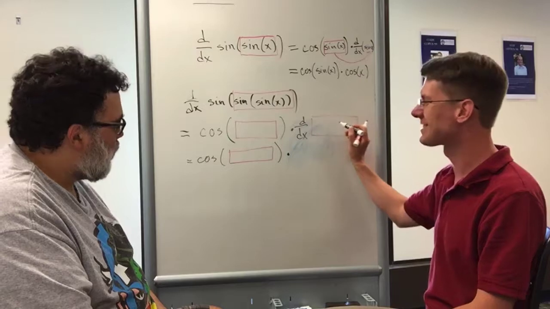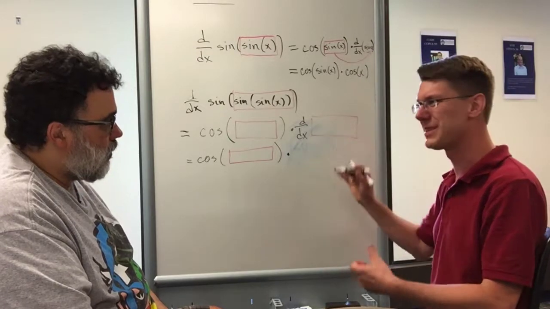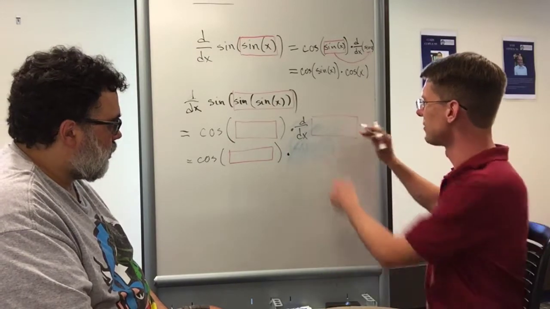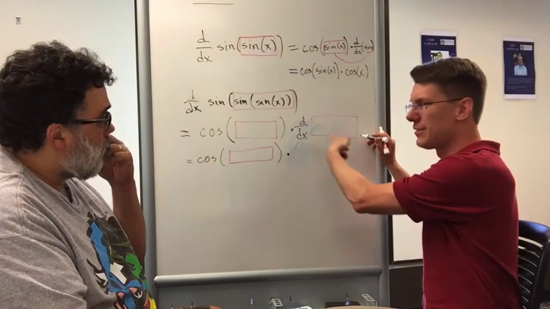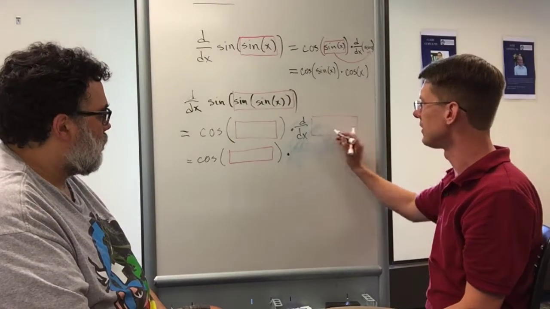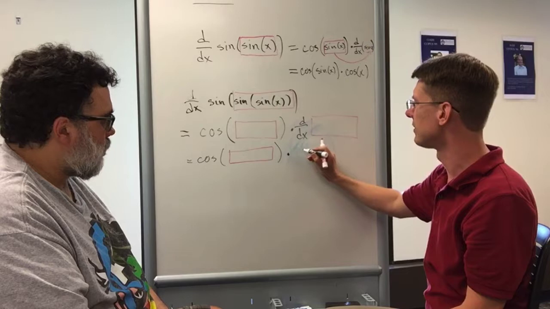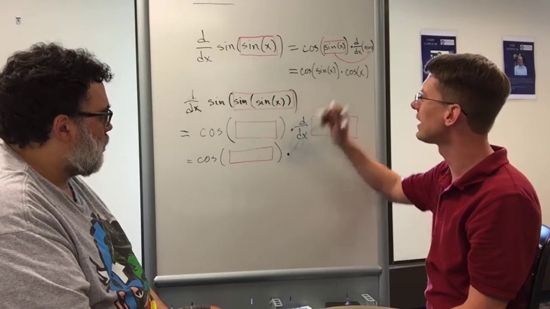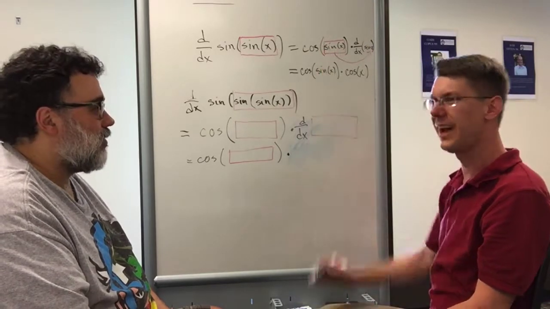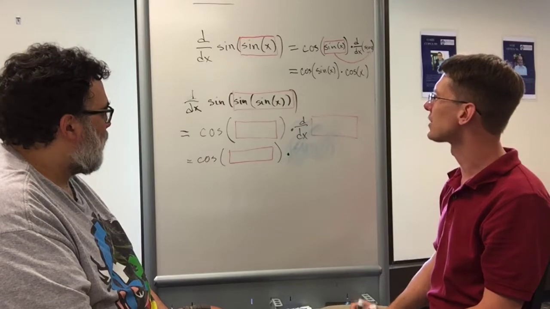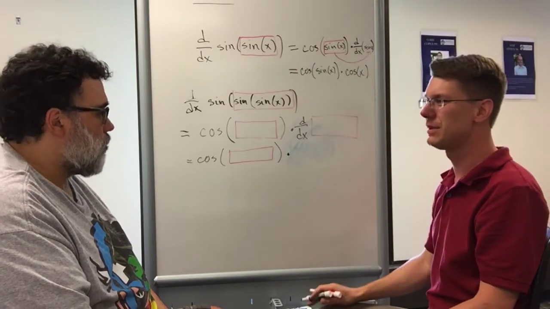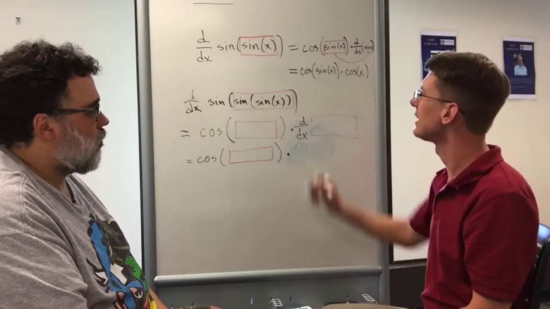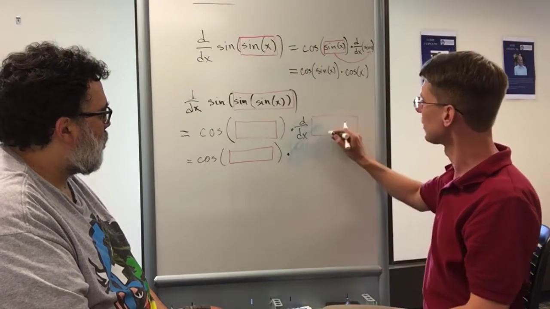Times, and this is also a nice thing. Like I said, I don't look too many steps deep. Now all I have to do is look at this and go, oh, I've got to take that derivative still. Derivative of the thing in the red box. So derivative of sine of x, and I know how to do that. Oh, I did that already. I could do all of this work out again, but I don't need to. I know what that is. It's going to go right down there.